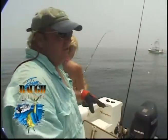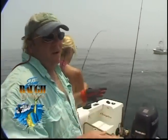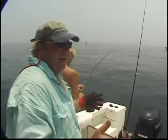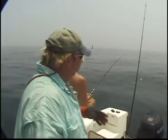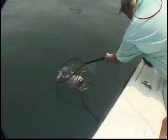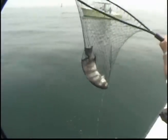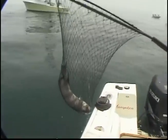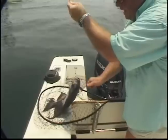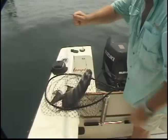One thing that will happen when you're spadefishing: if you're sitting here anchored up and you see all kinds of boats catching fish around you and you're not catching anything, don't worry — you're not doing anything wrong. A lot of times when you're spadefishing, they'll stay right around certain boats. If they're chumming or whatever, they'll just hang there and no matter what you do, they won't move. So keep your position, make a few different moves depending on tide or whatever, and they will eventually school around and come right to you. That's another beautiful spadefish — this one hit on the bottom rig. I call it a double bottom dropper rig.